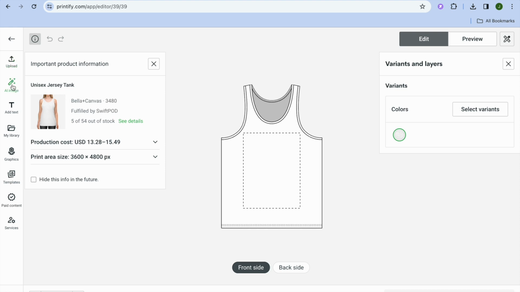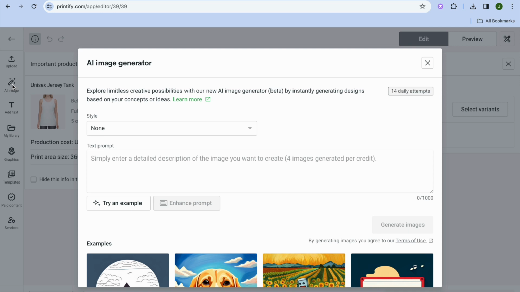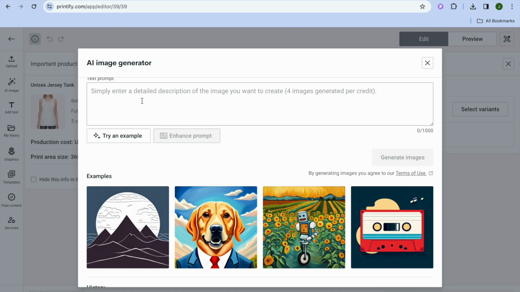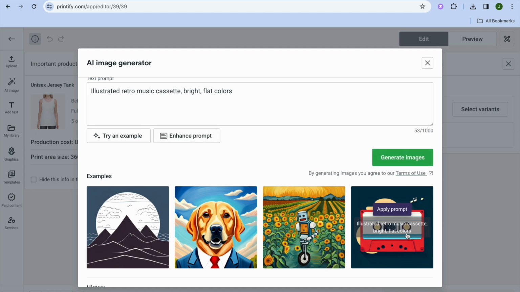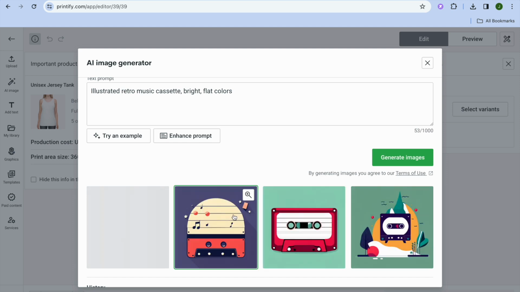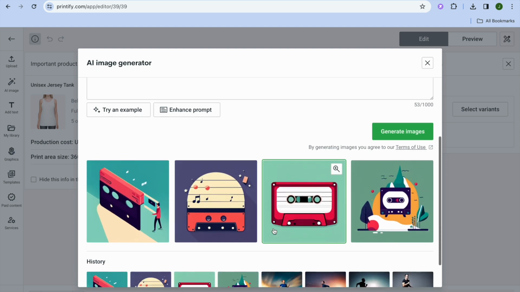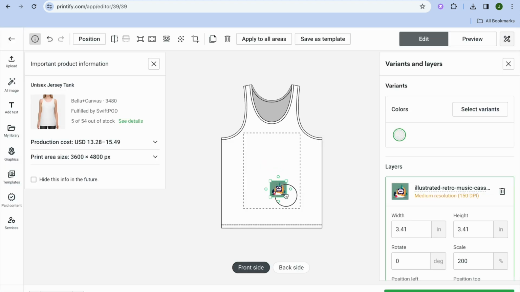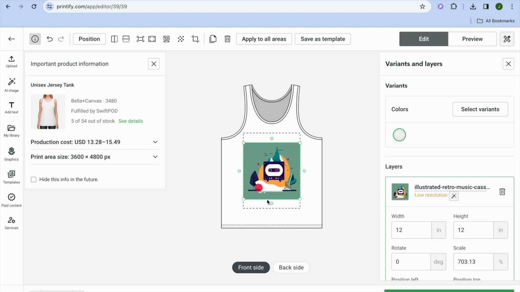You can also tap on AI Image, and you could use the Printify AI to create a design for you. So you can type in a prompt right there, and you'll be able to create a design. So for example, let's say I were to use this one. You can see it right there. I'll tap on Generate Image. After you have done that, you'll give it a few seconds while the prompt creates an image. Once it has created an image to your liking, so let's say for example this image, you can simply tap on it. Then you will simply pull along the sides right here to adjust it. So you can see it right there.